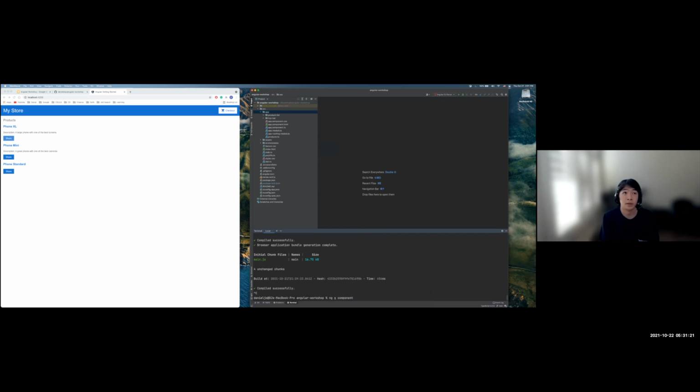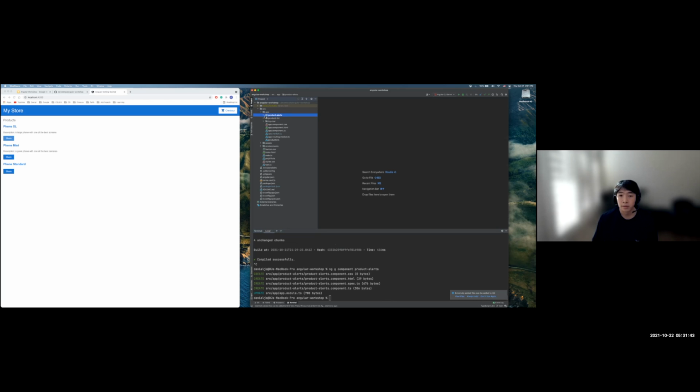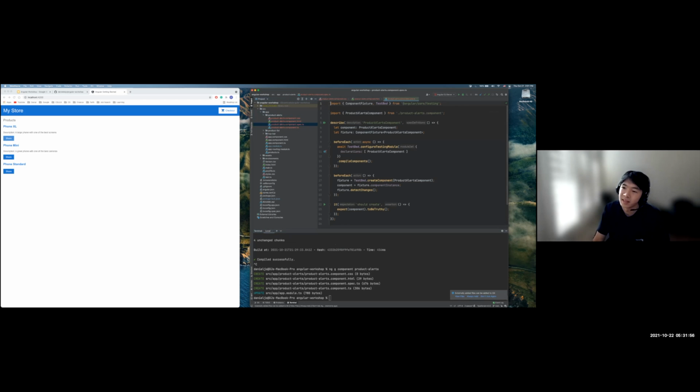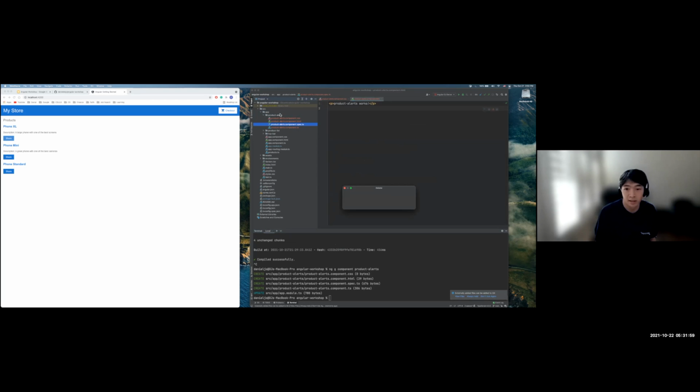I'm gonna type in what I'm gonna generate. I'm gonna generate a component, and I'm going to name it product alerts. So this is gonna alert us when the product price is greater. Okay, and I'm gonna generate that component. And so that generates a component for us. Okay, now it's here. It might take a while. And so you see that we have 4 files that come automatically. So we have the CSS file, we have the HTML, we have a spec.ts file. This is a test file. We're not going to use tests today, so I'm just going to delete that.